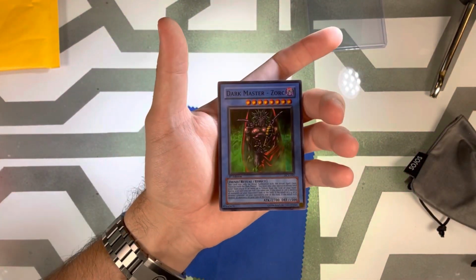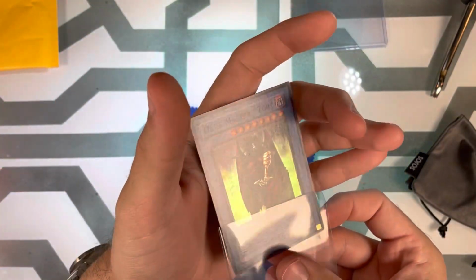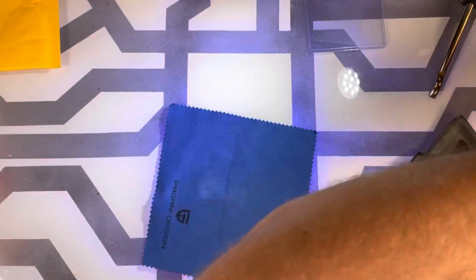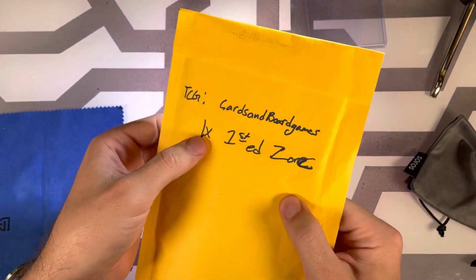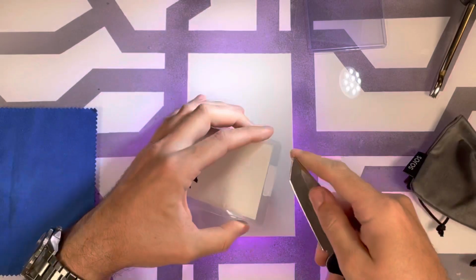There's not nearly as many scratches on the back of this card. And this is one I would want to keep for the collection. So Webb's Pokestop gets a pass from me. Next up, we've got Cards and Board Games. Okay, everybody. And it looks like I got a couple in here from Cards and Board Games.